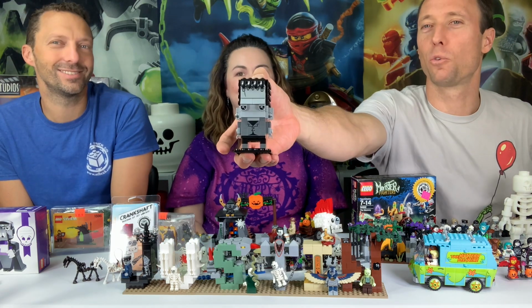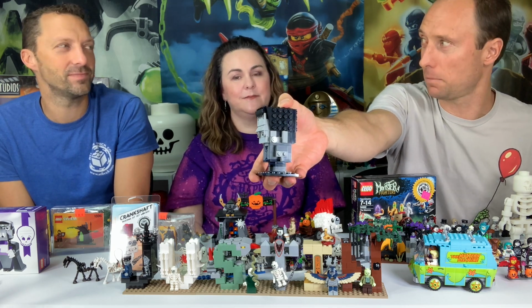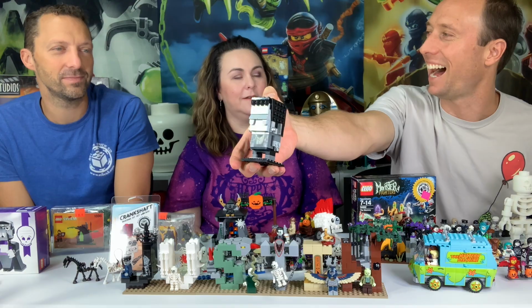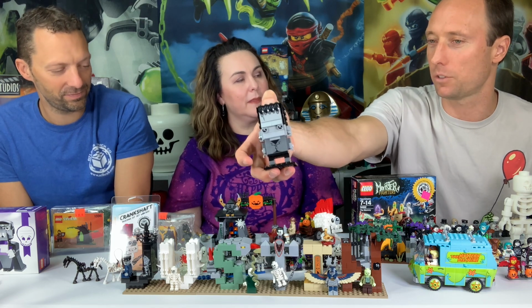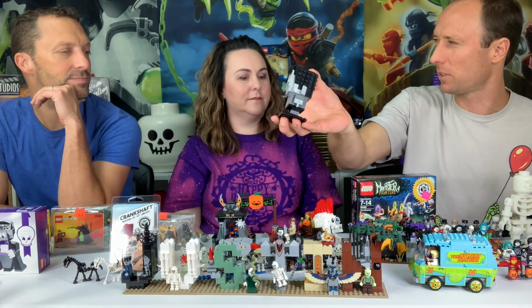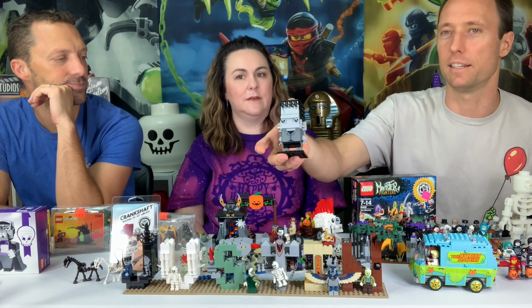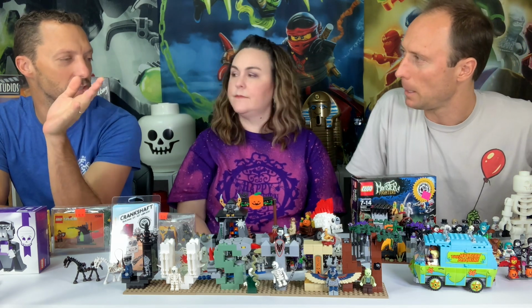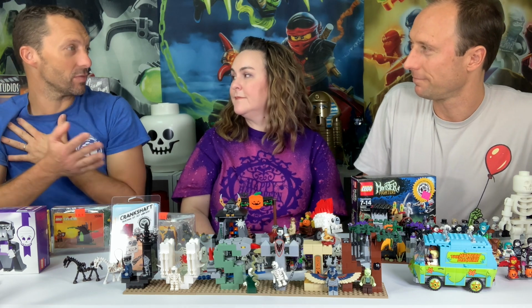One more. The original Universal Studios. This is a licensed product, Brickhead Frankenstein, in black and white. I thought that was such a neat touch. I was hoping they do the Bela Lugosi vampire next, but they don't seem like they're going to do that. Maybe this one didn't sell well enough. But I love this thing, the Frankenstein Brickhead. Being such a huge Halloween fan, I like Halloween, don't get me wrong. I dress up every year still.